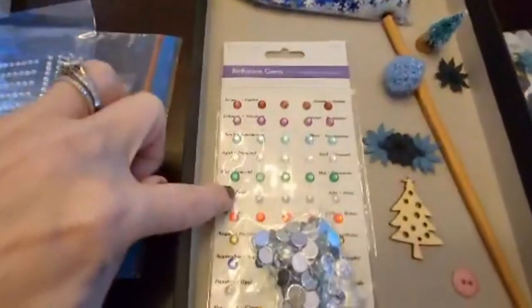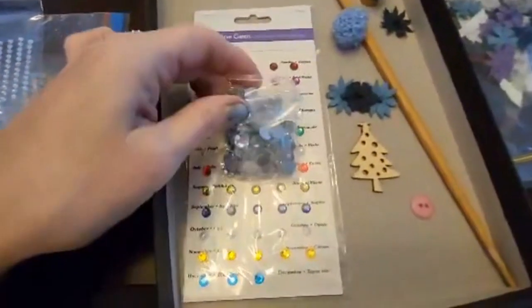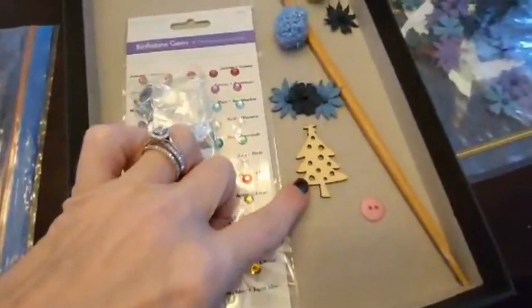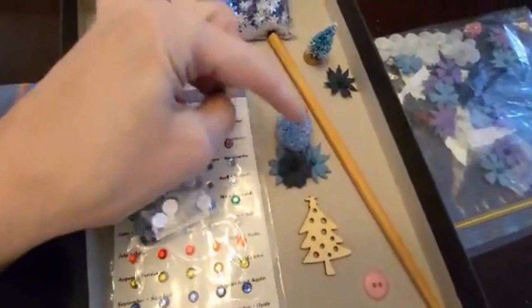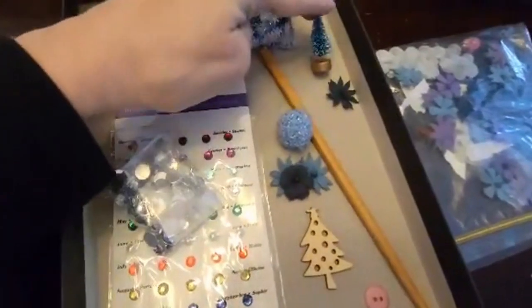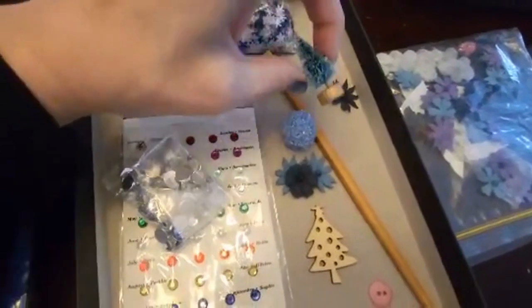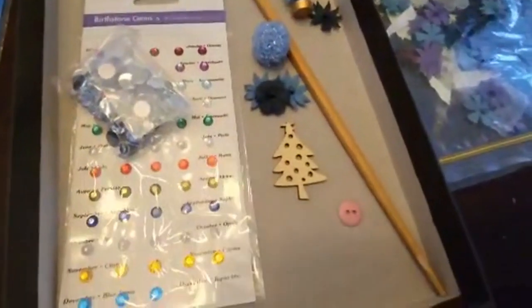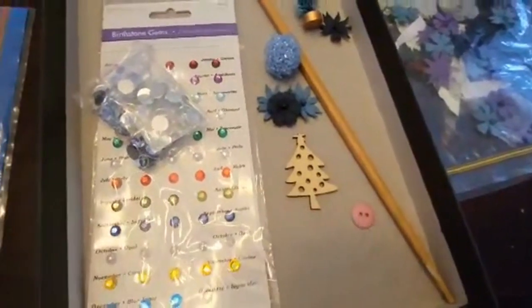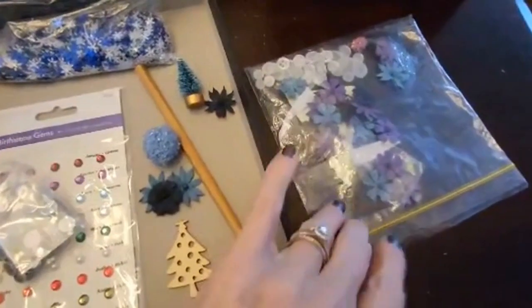I ended up finding these little sparkly things, all kinds of them actually, these little gems and this little Christmas tree and these little flowers. They're almost like a paper material. They're really cute. A chopstick, because I figured that can be the stick. Oh, and this cute little Christmas tree button, which I don't know if I'm going to use yet because I don't love it pink. I have to figure out something for that. I don't know about that stuff either.